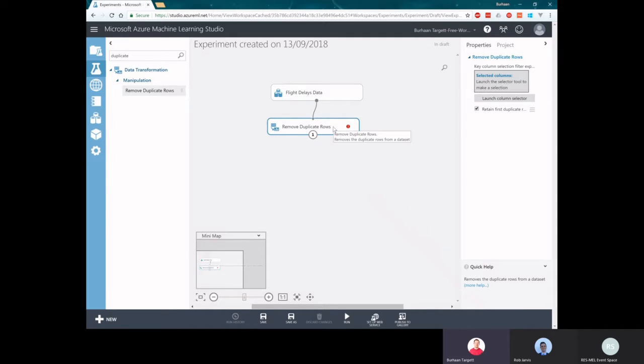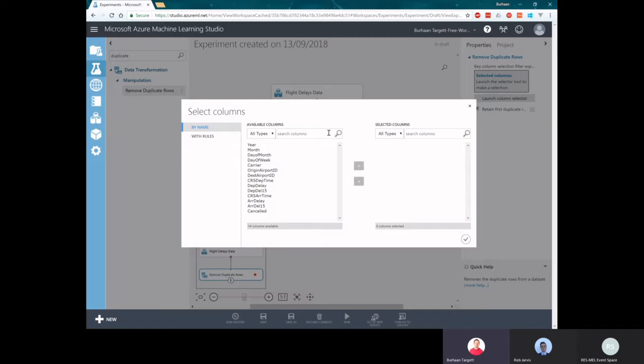So now if you look at the remove duplicate rows, you'll need to select some parameters on what it defines as a duplicate. If you go over to the right here, launch column, select that, and you need to tell it what it's defining duplicates on. So I would think year, month, day of month would all be identifiers.